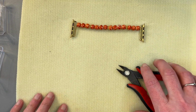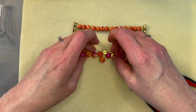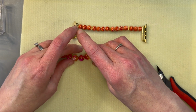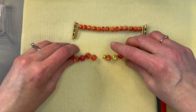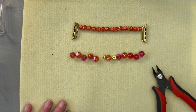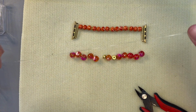All right. And then our next one, I want to use these, all right? Remember I said I wanted to use the bigger ones towards the middle a little bit. So let's lay these out and see what we have here. So we have 5 and we have 6. So let's do this, okay? Just try to get them evened up a little bit. I'm getting a drink of my London Fog. That's delicious. All right. So we have our second strand here.